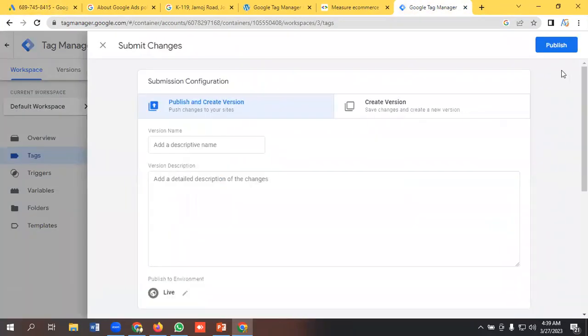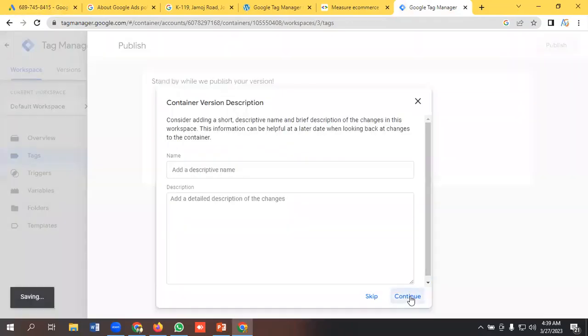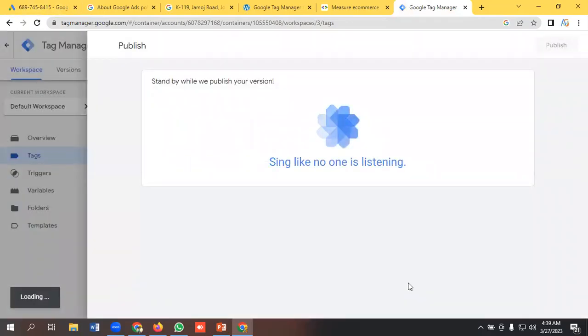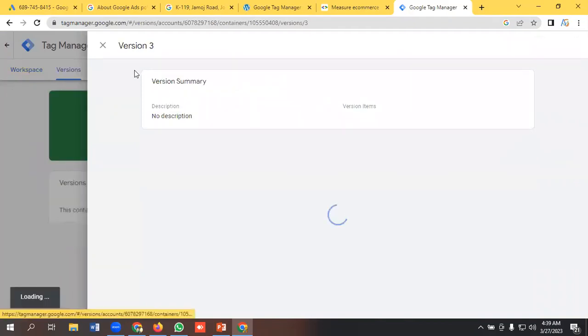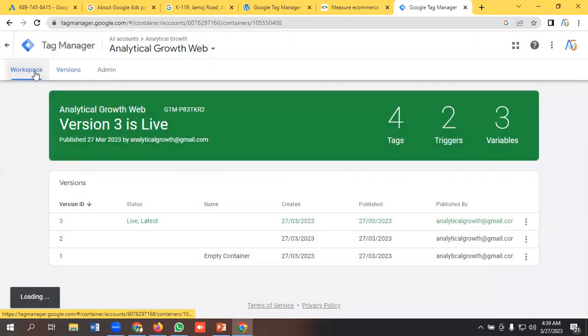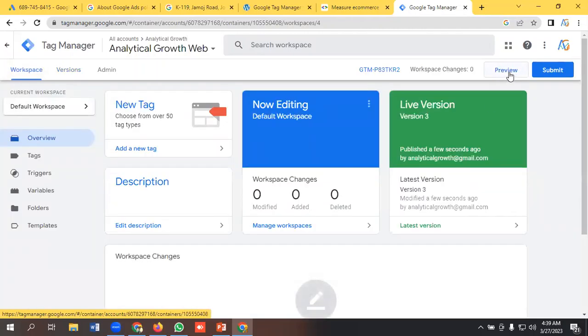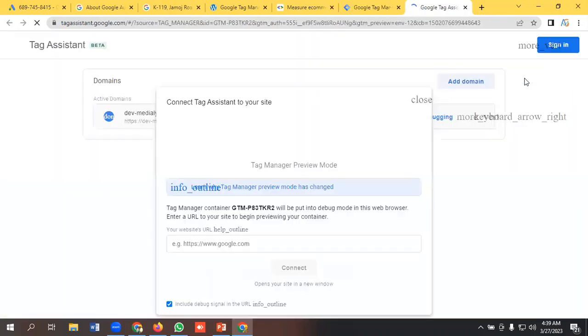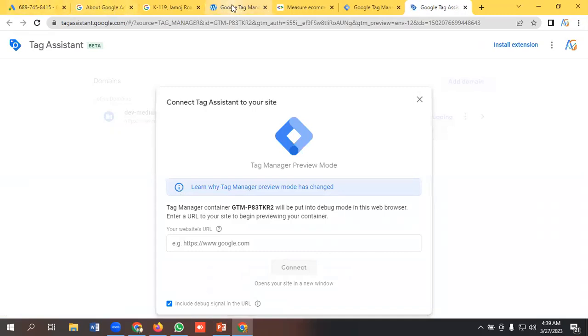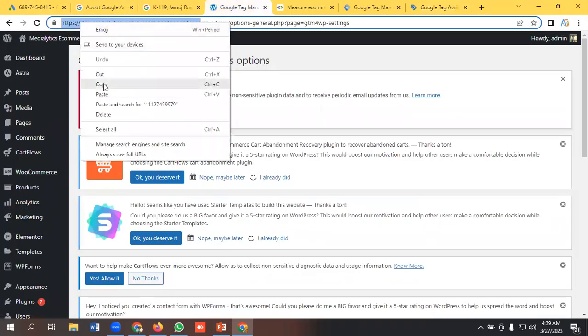So we'll submit the button, publish. Okay, just wait a little bit. I will test in preview mode whether it is working fine or not. Preview, and put the website URL here.